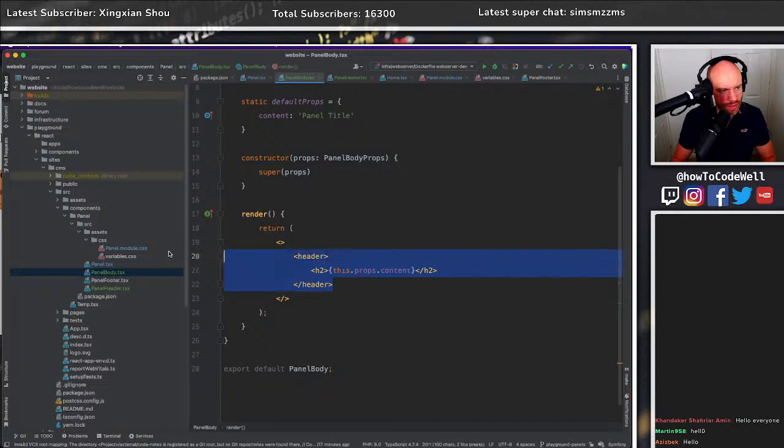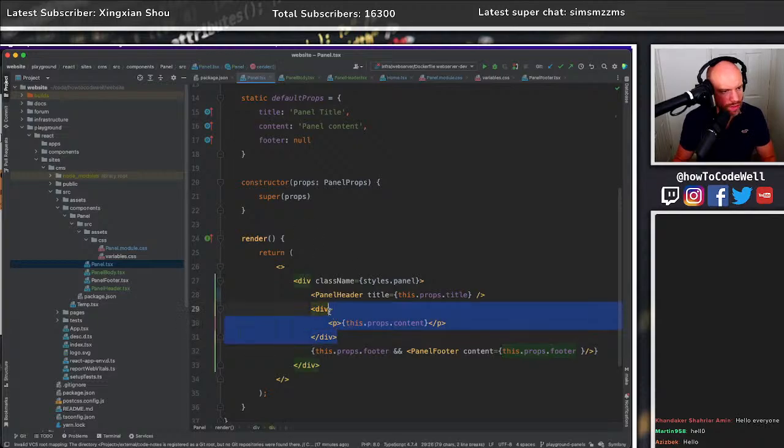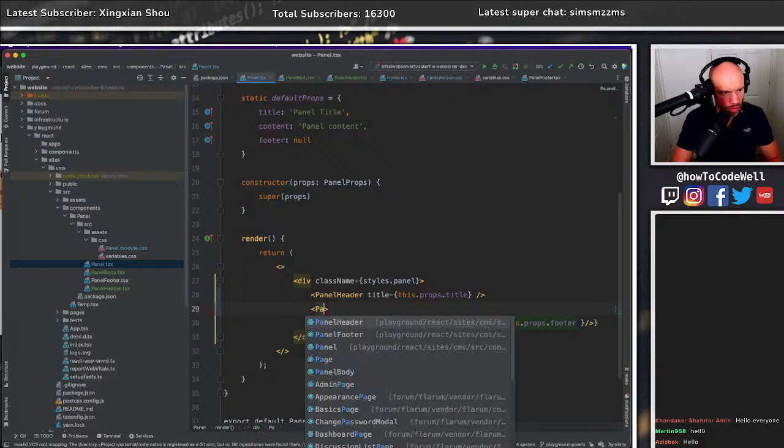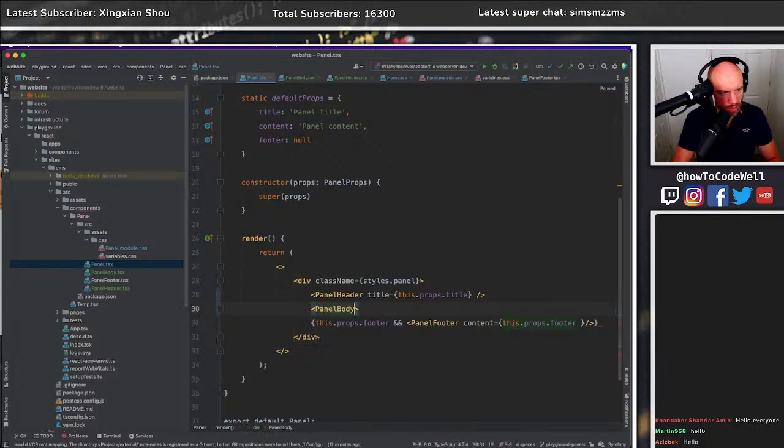No, I need to change that, don't I? Yes. So in here, we change this to be panel body. Panel body. And we pass in content, and that is this dot props dot content, like so. And let's close that out.